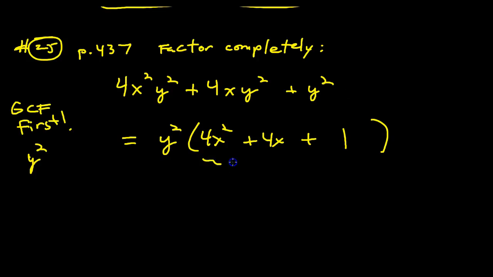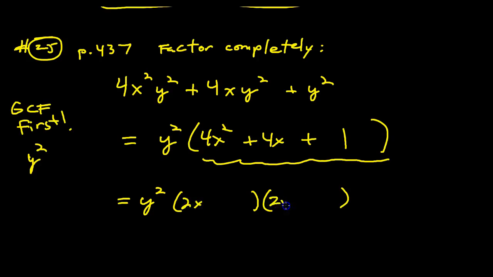I'm thinking this does factor. Again, the more of these you do, the more practice you get, the farther back you see things coming. I think I can factor this with 2x and 2x in the first slots, 2x and x. If this is positive, both of these signs are the same. If this sign is also positive, they must be the same positive. And 1 has only one option, 1 times 1. But I believe this does work.